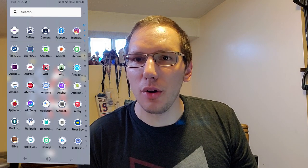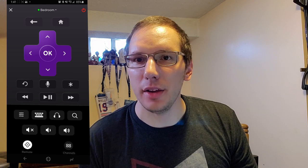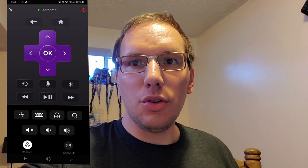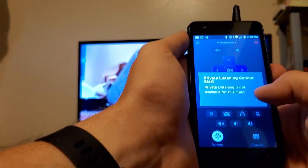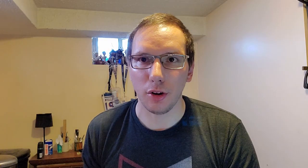To do so, go into the Roku app, press the D-pad-like button on the top right, then press the headphones in the app. You could do this by plugging your headphones into the headphone jack, or you could use Bluetooth earphones. However, I must tell you that using your headphones on your phone to listen to the TV doesn't work through all inputs — I tried it with my Chromecast and apparently it does not support it through the Chromecast. So just buyer beware.